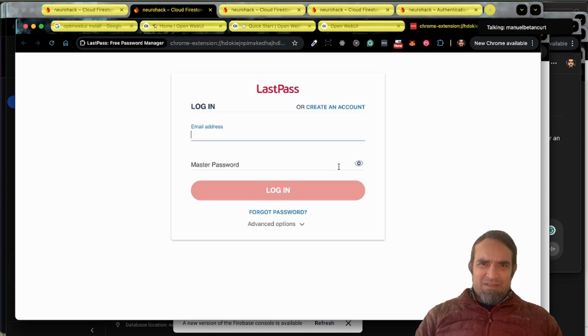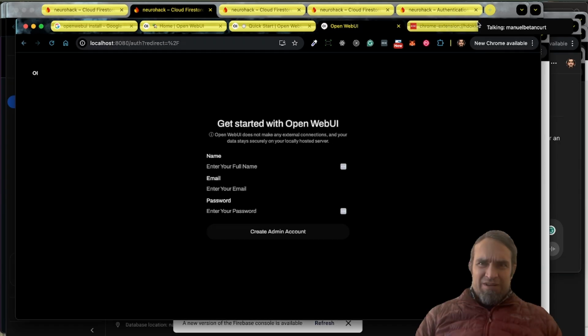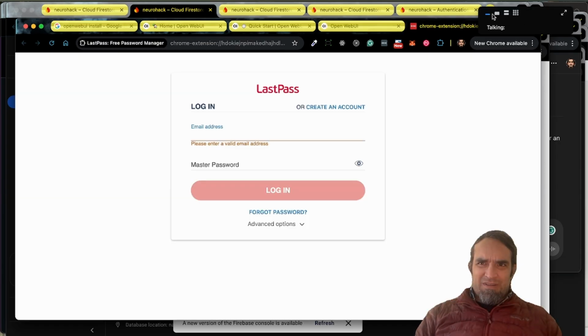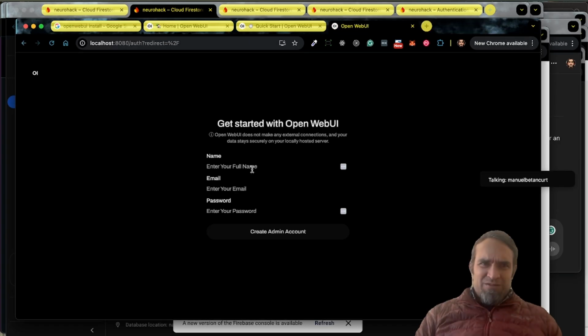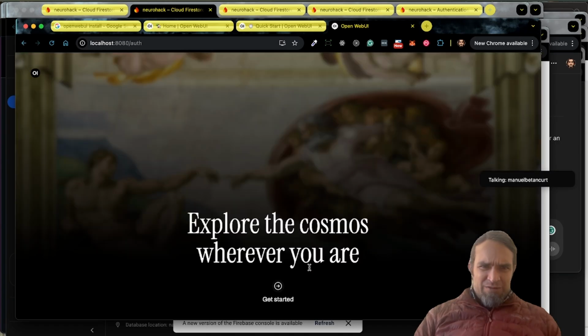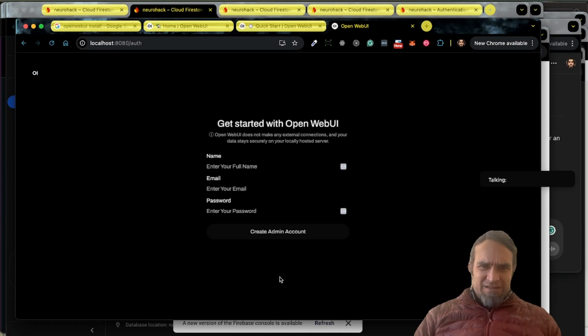So it seems to be integrated with some authentication, so we might need to change some things on how it's running. It seems that it's running the default OpenWebUI experience, and the good thing is that we have the hello world running. So now let's start modifying it.